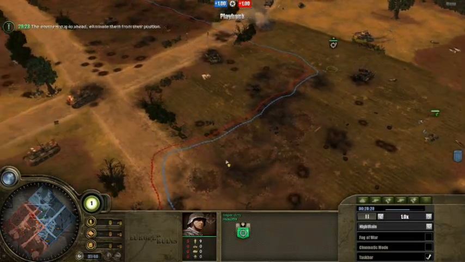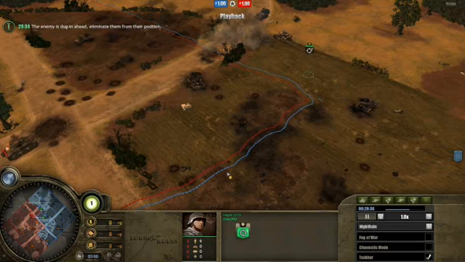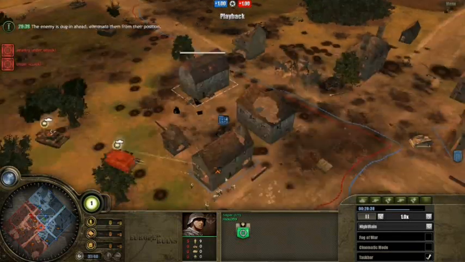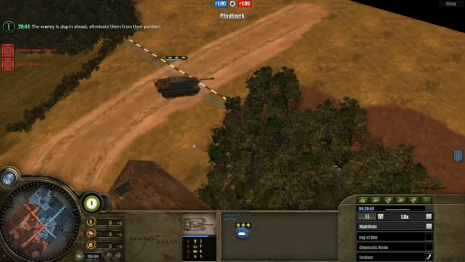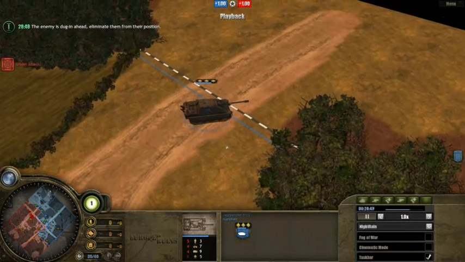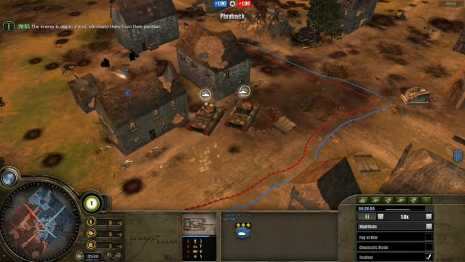Axis doing a good job keeping territory capped. They need to keep the population up. That Panther is actually still on the field. I wonder if he's supposed to be retreating or not. Well, it looks like he must have repaired it because it was on a lot less health than that. I wouldn't have it sitting at the back there. It is just sitting there using up that unit.